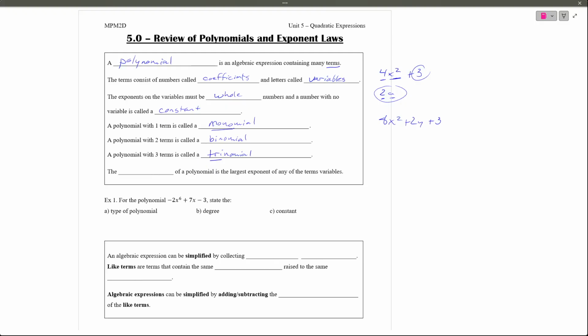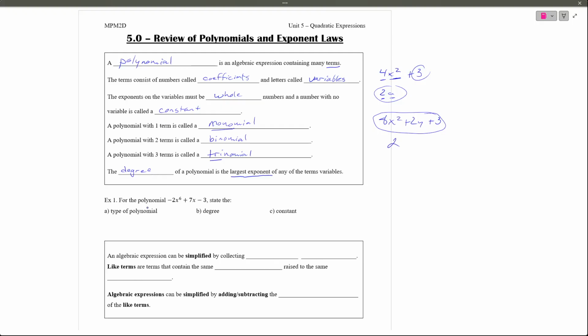There's this term called a degree. Now, we've obviously heard that word many times, but the context that we hear it actually matters. For a polynomial, the degree of the polynomial is the largest exponent of any of the terms. So, for example, in this trinomial here, this polynomial, the x squared is the largest exponent. So our degree here is a degree of 2.